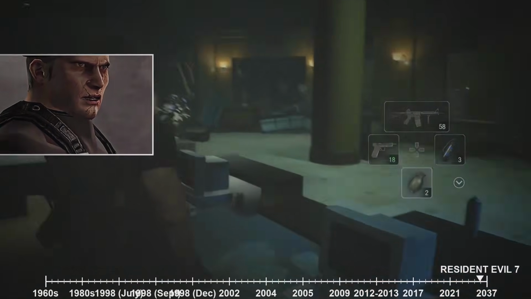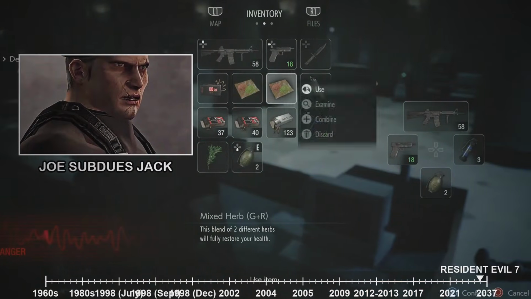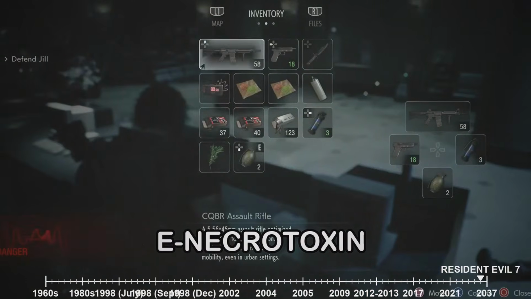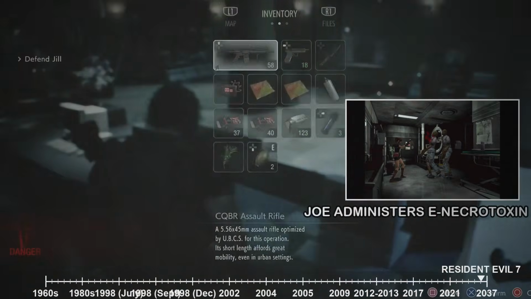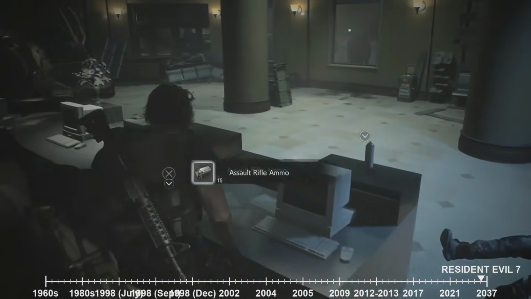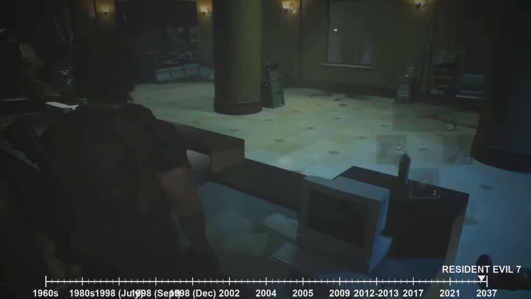This final act of violence against a being that was once his beloved brother was a tragic necessity, a sacrifice made for Zoe's survival. With Jack finally incapacitated, Joe wasted no time. He administered the synthesized E-necrotoxin to Zoe, carefully injecting the precious compound into her calcified form. The wait was agonizing, but slowly, miraculously, the hard crystalline shell began to crack and crumble.